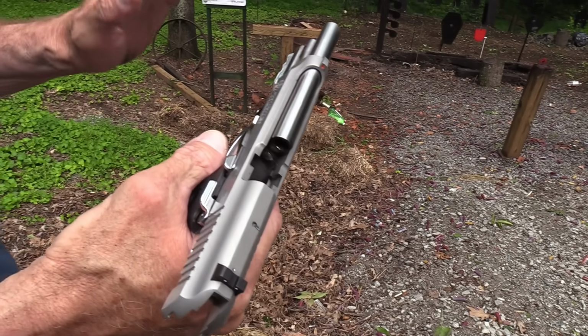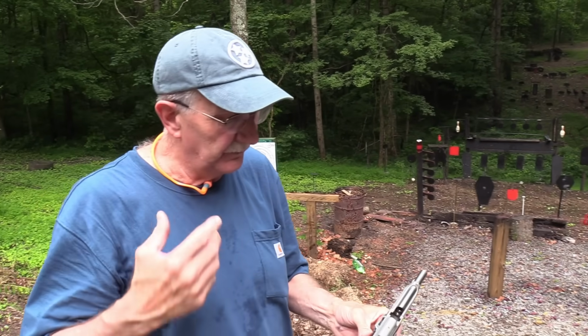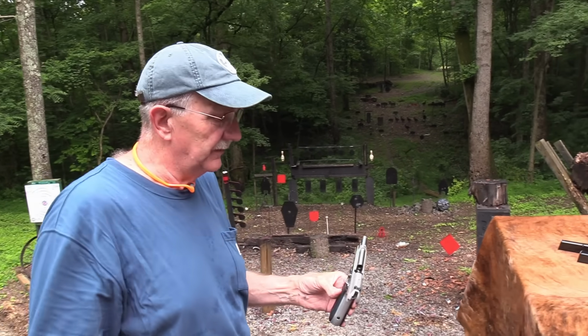So you notice the same design as the Beretta, the open top, everything we know about the Beretta 92. It's not a big secret, is it?